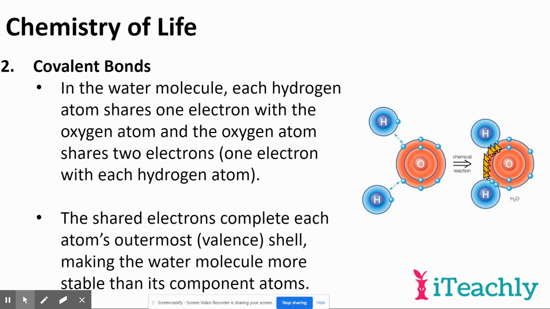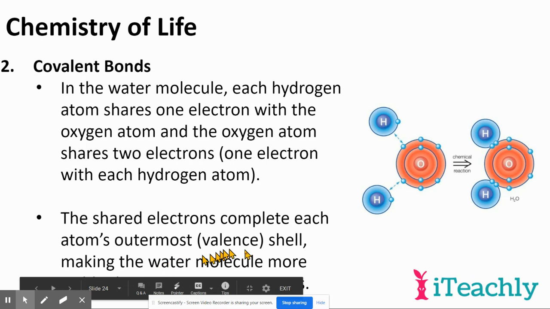So these are sharing these 2 electrons. So now hydrogen has its outermost electron shell filled, and this oxygen has 8 now, and it has its outer electron shell filled. One thing I will add here is that this oxygen is considered an electron hog, because it's more negative. So this electron is going to actually spend more time with the oxygen than it is with the hydrogen, which actually gives water its polar quality.